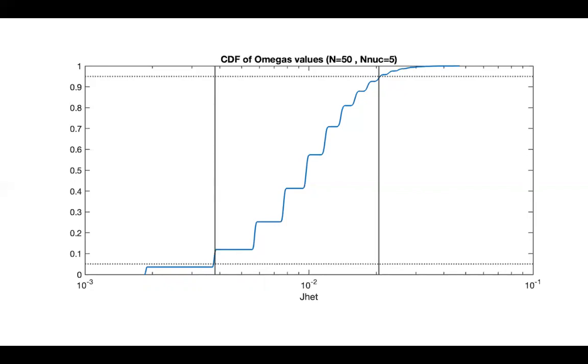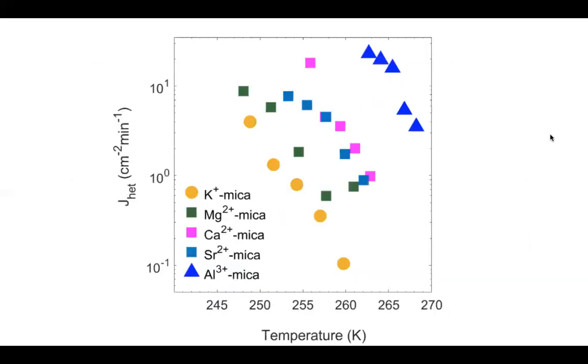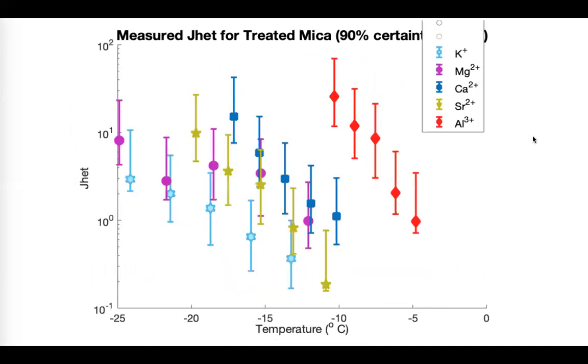These results suggest that our simulations are in agreement with the statistical claims made within the Coop paper, and thus we can use the Coop formulation or the statistics of our simulations to calculate an uncertainty bound on our J-het measurement. Here's the original plot again. Now here's the plot of J-het measurements with our new uncertainty bounds.